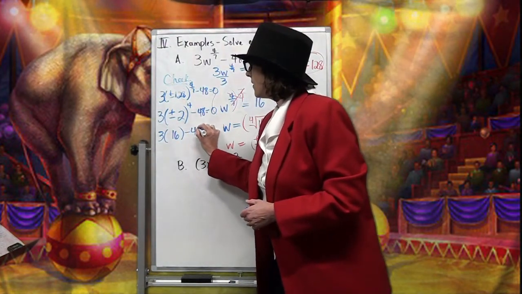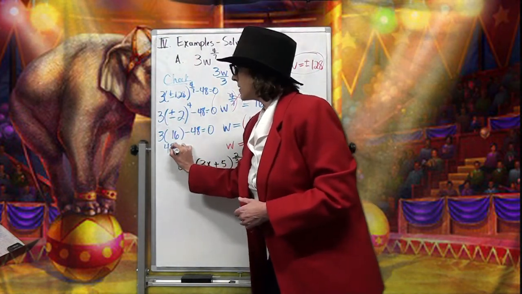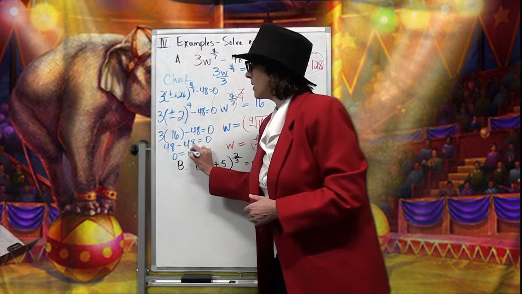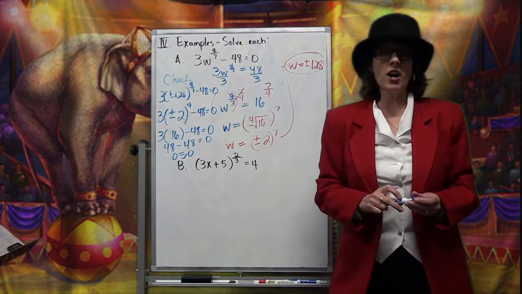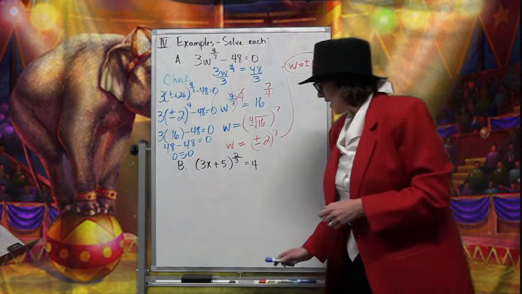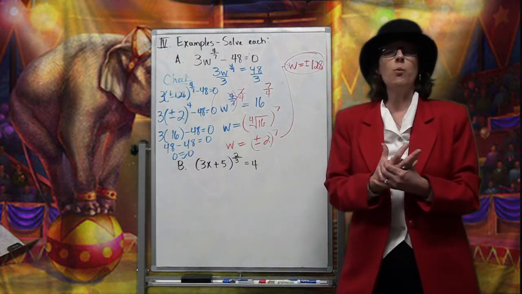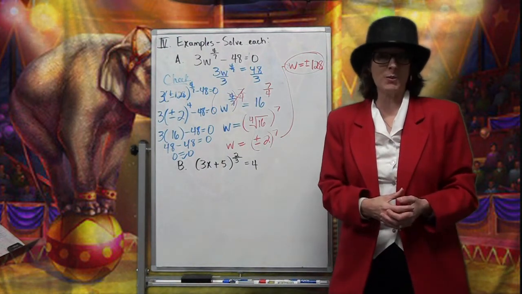So now continuing on with this order of operations, 3 times 16 is 48 because I do my multiplication next. And finally I will subtract and I will get 0 equals 0. So yes, in fact, it does work. It's not an extraneous root. It is a solution that works, and both of them work. So once again, the idea is I need to isolate what has that rational exponent so that I can raise it to the reciprocal power.